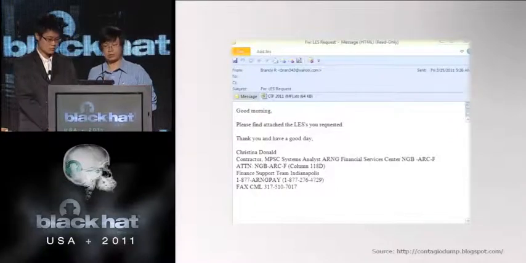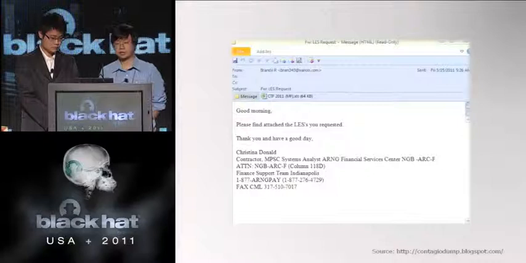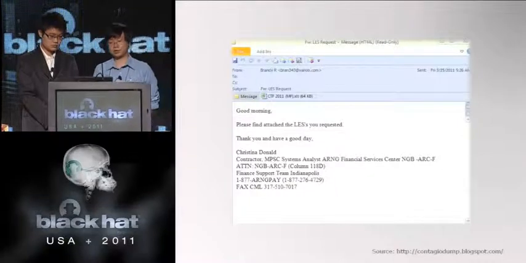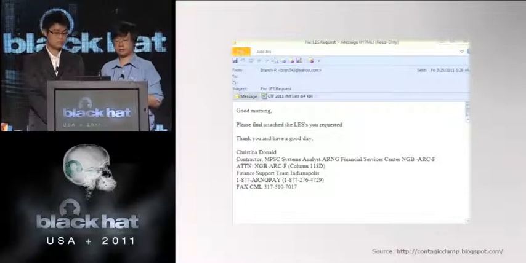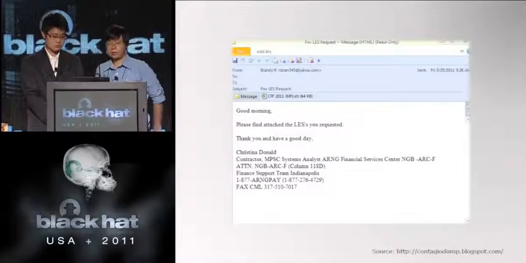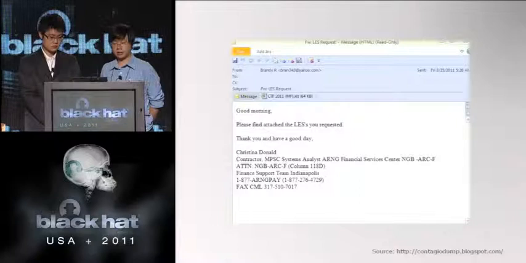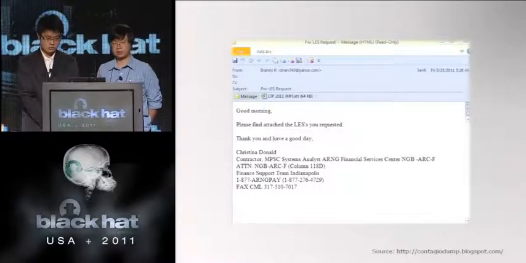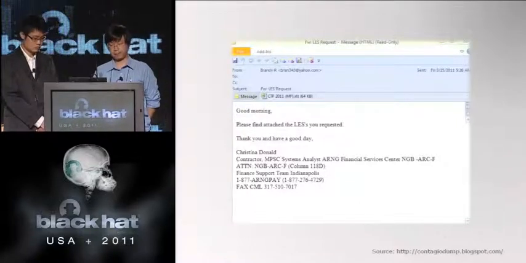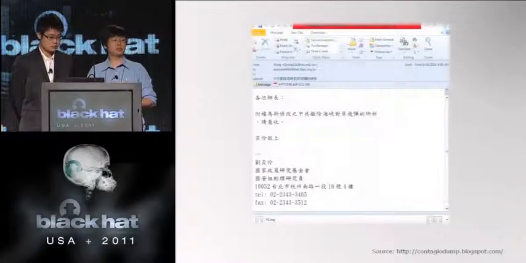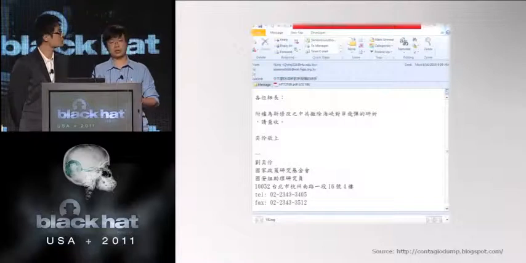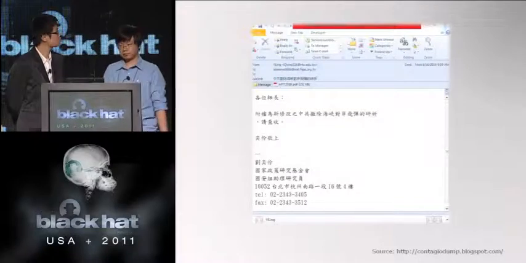Because it is a targeted attack, your enterprise software couldn't detect it, because the exploit is customized. After you open the document, the attacker can take control of the victim's system. You couldn't block email, so this way is always effective.